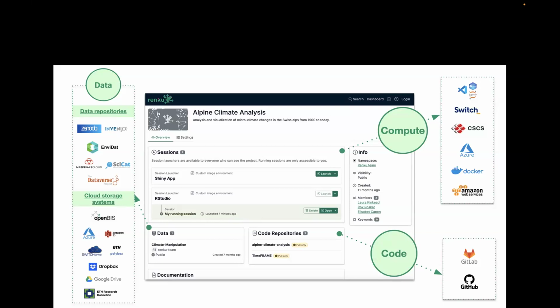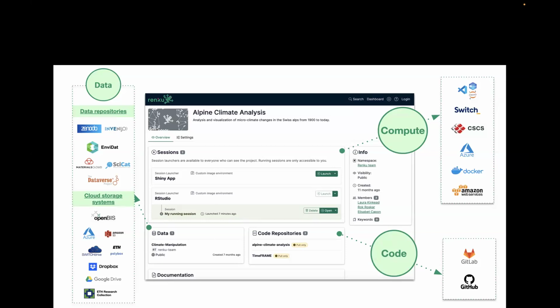And one important thing that has really happened over the last year more seriously is this idea that it should also be possible to use compute from different sources, not just data and code, but also compute accessible from other providers.